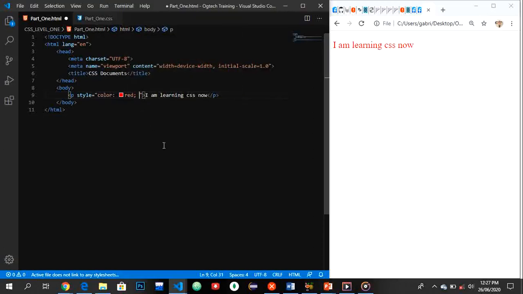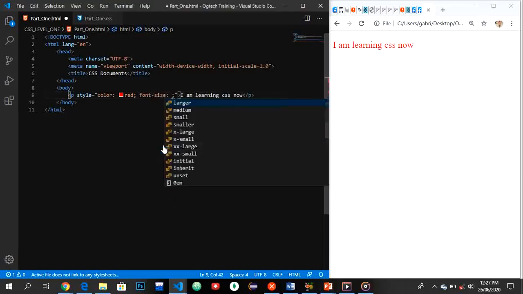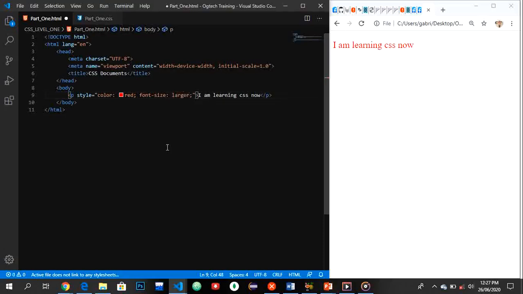Now let me see. I want to change the font size. Let's say okay, I need the font size to be larger. What will happen? You can see it's larger.